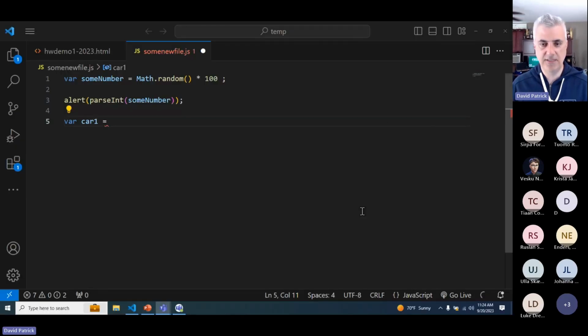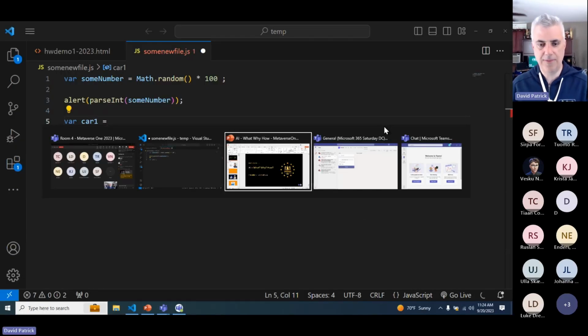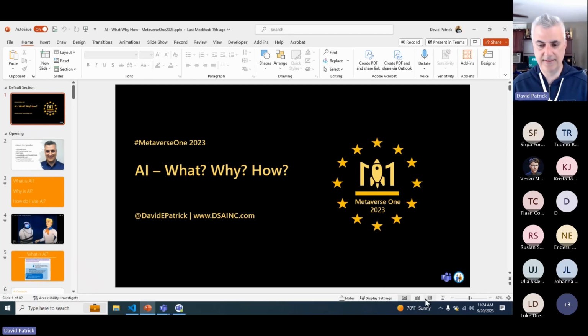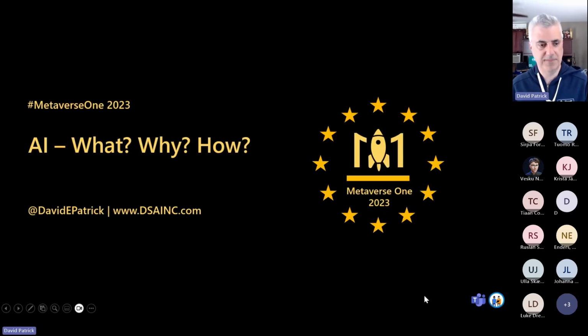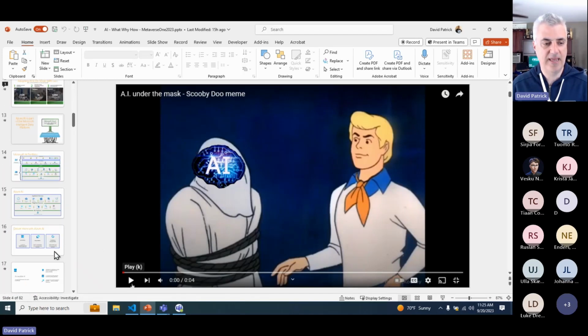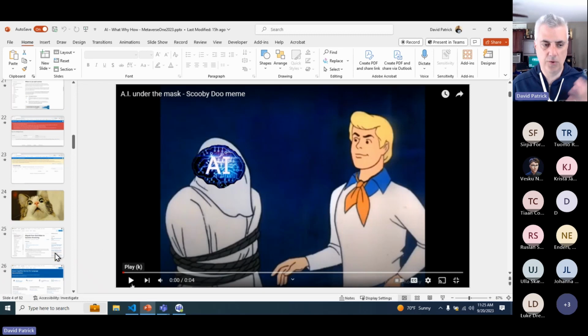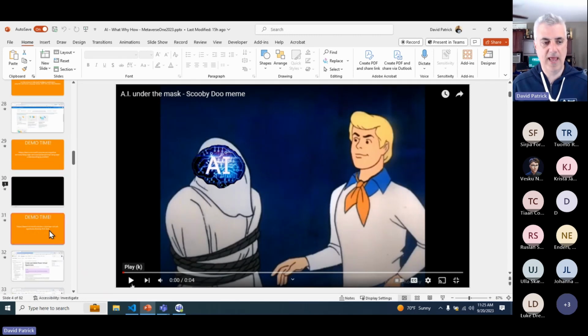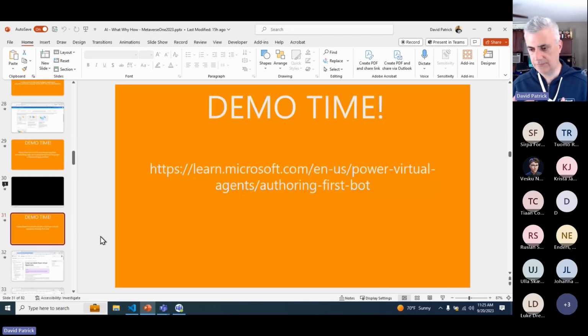So it's an interesting model. I lost my screen. Let me zoom ahead to where I was. It's an interesting demo to try out and get kind of hands-on with. And what happens is, as you walk through the quick start, I'm a big believer in learning by doing. I think you really understand.